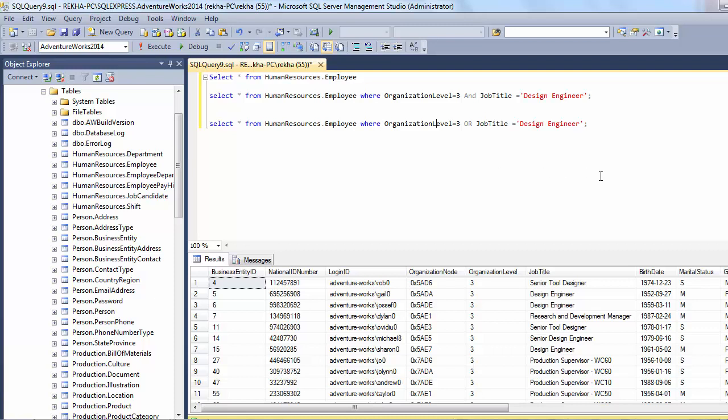At the place of star we can write selected column names as well. Let's try another query.